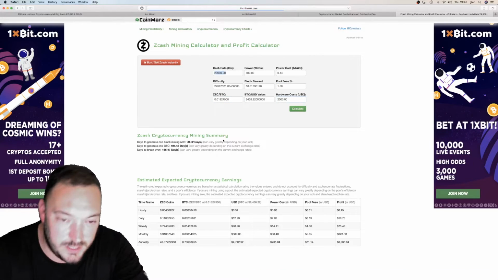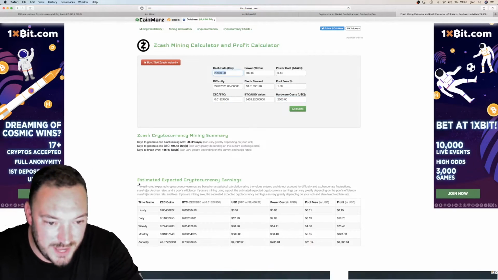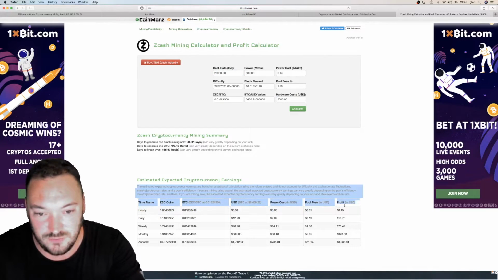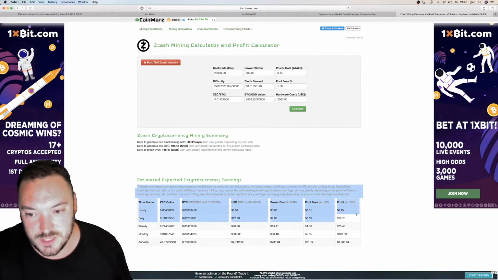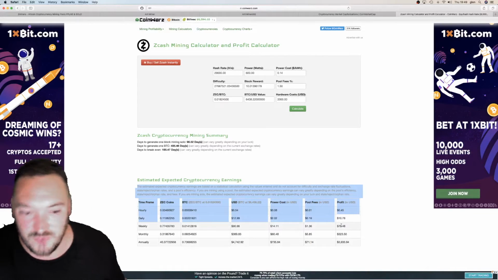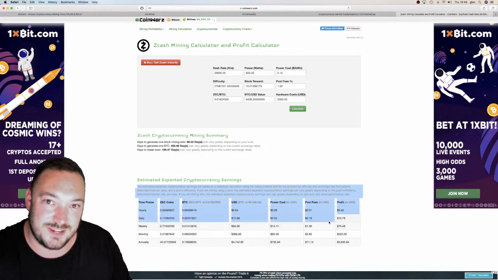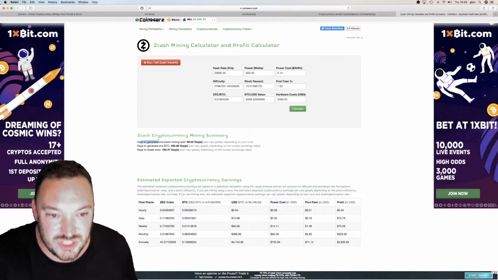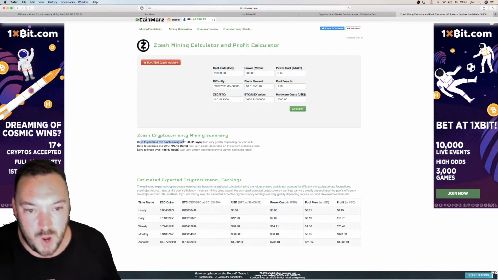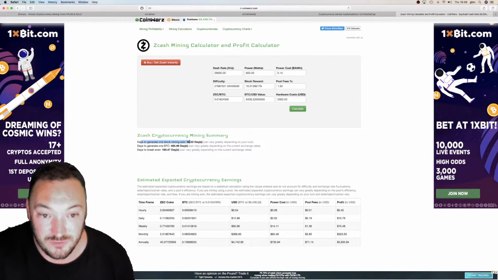So click calculate. Now what it will give you is it will break down how much you should earn. This is if you're mining in a pool. You should make about $10 a day, $75 a week. But we're not interested in that. We want to know about the solo mining. So it says here, days to generate one block mining solo, 90.52 days.